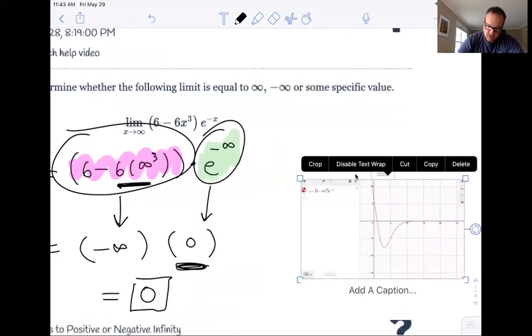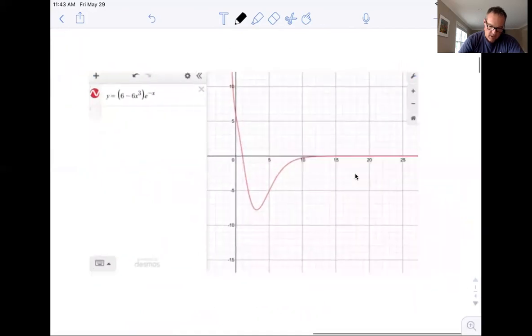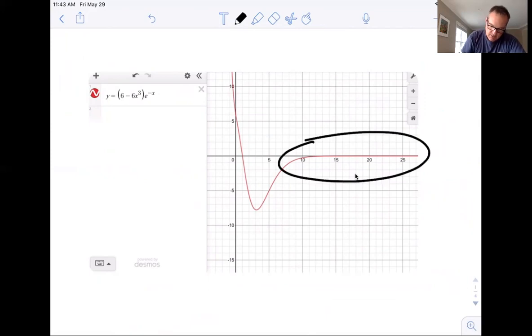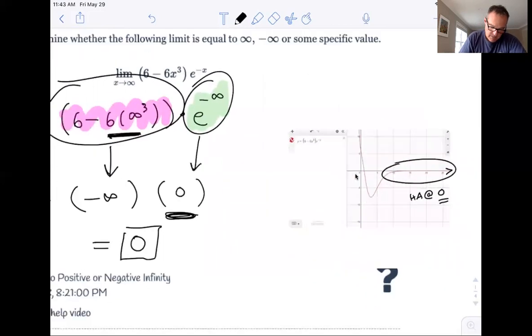Honestly, the easiest way is to graph this. So I'm going to just kind of blow up this part. I graphed this on Desmos, and you could see pretty quickly here, right? You don't have to plug in 1,000 or 10,000 to see what's going on here. You could see pretty much beyond 10, the y values are getting really close to 0, right? And don't forget, if the horizontal asymptote is at 0, that's what the limit at infinity is. And you could see here, clearly, you don't even need big numbers for this thing to 0 out. So that's why the answer to this one is 0.